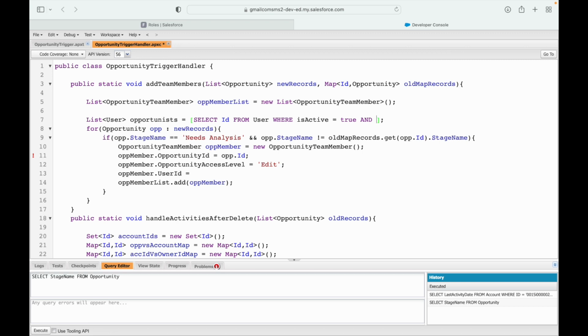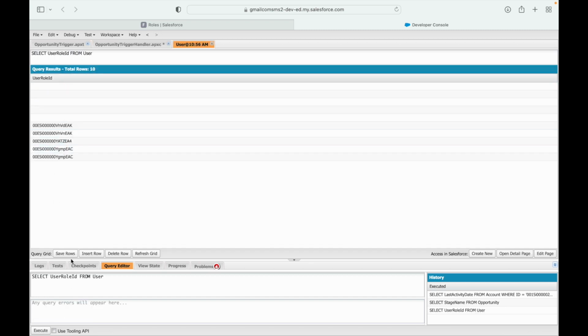And the role, right? Now how do we figure out the role? Do I have something that's called role.name? Let's take a look. Select role ID from user. Let's see if this opens up or not. This does not give you any information, right? Is there a user role field? I mean, I'm just trying to remember it. Ideally there should be user role ID maybe.